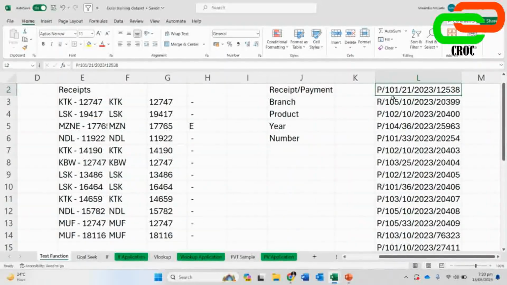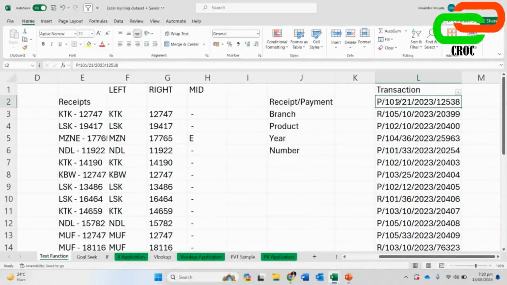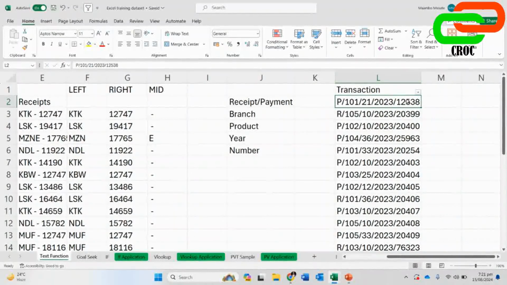The next, I hope this is clear enough, the next set of numbers after the branch code, /21, this was a product. So we had different products. For example, if we used to sell cars, maybe all Toyotas would start with 2, so if it's 21, it's a Toyota something. Then if we're selling Mazdas, it would be a different code. 2023 was just the year in which that receipt or payment was issued, and after that you'd have the actual receipt numbers. So this is how it used to give us the information every time we made a payment or a receipt.